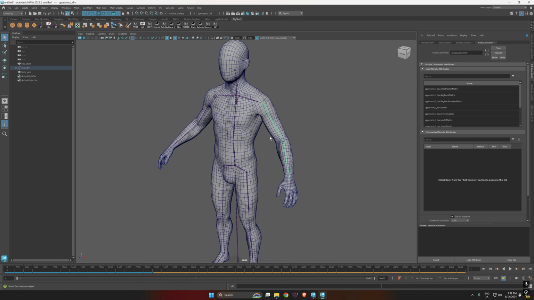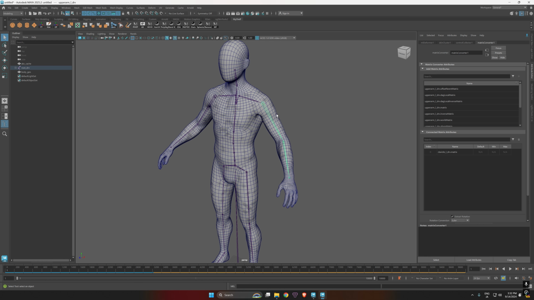It doesn't matter if the names are different. The important thing is that you need to add the joints that you want the ML Deformer to use for the deformation, if it makes sense. So in this case, we're going to select clavicle, and this time we don't have to select XYZ, we only have to select the dot matrix one. So ignore the rest, ignore the parent, local, all the rest, just the dot matrix one. Okay, so select your joint, select the dot matrix one and click plus, and it's added here.